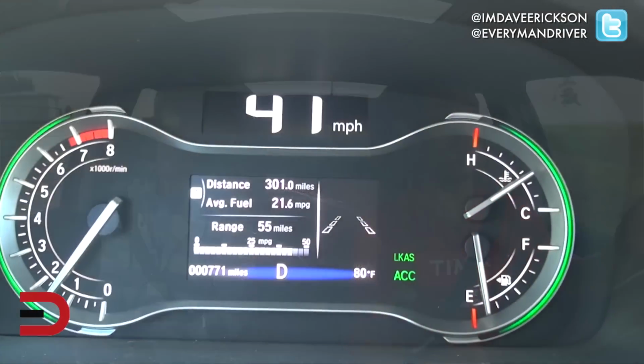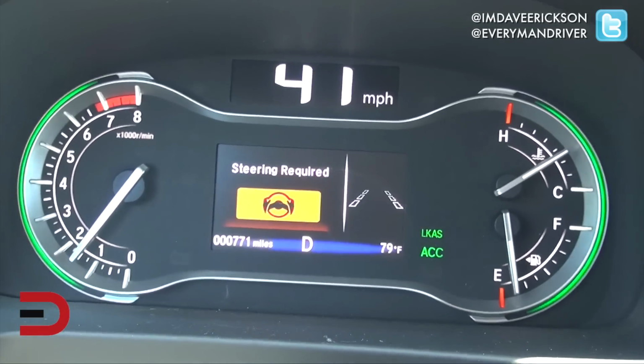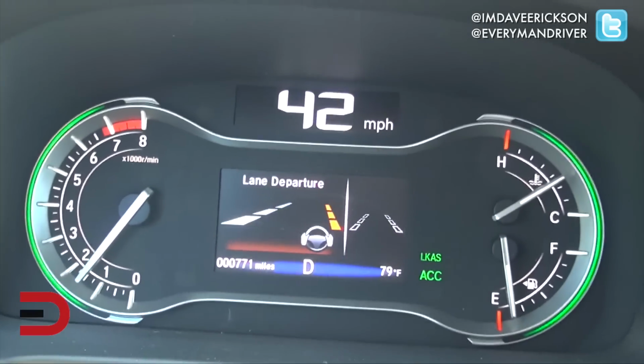So there's a lane keeping assist system. If we get on the highway, we may or may not record this, but you can put the adaptive cruise control on, lane keeping assist, which the steering wheel will use to keep you within the lines. Oh my goodness. And one more thing, there's a lane departure warning, similar, but not the same. An alarm will go off to tell you that you're going across. It'll say steering, or something on here. It says something about grab your steering or steering help. Like, better steer right now.